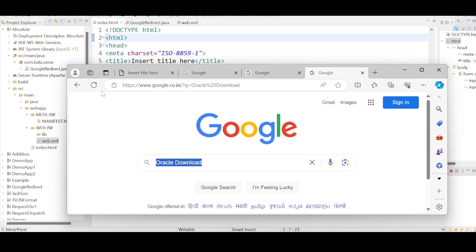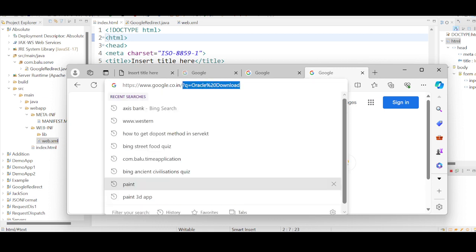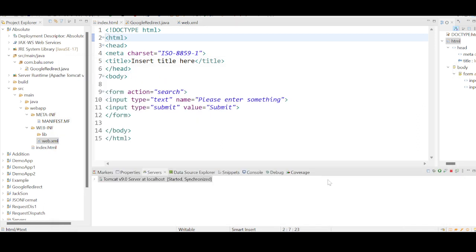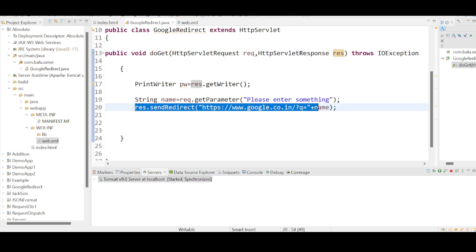This is not the concept of redirection. The concept of redirection is opening the Google page. I have just hacked this query. Same query I have used here, that's why we are getting this here. If you go back, same question mark and equal to.